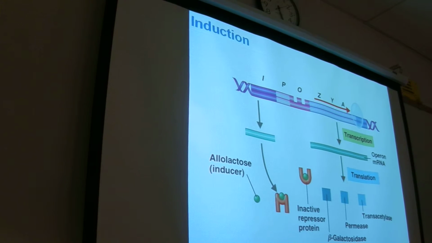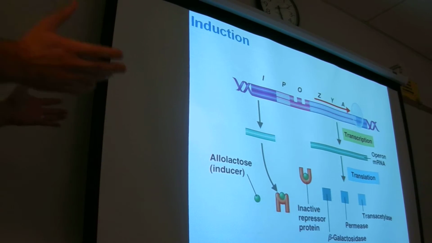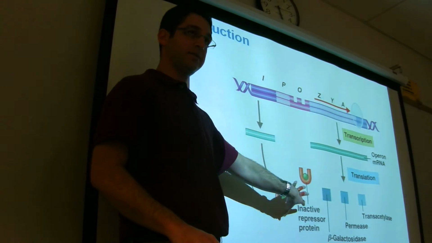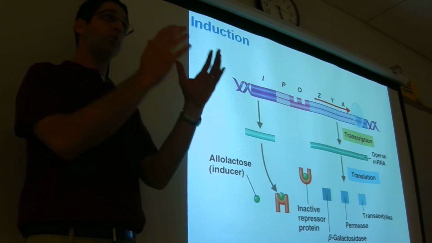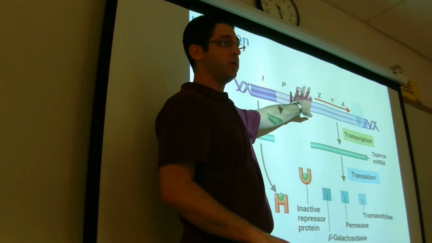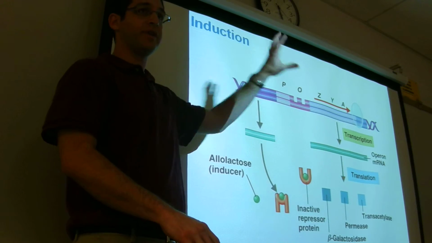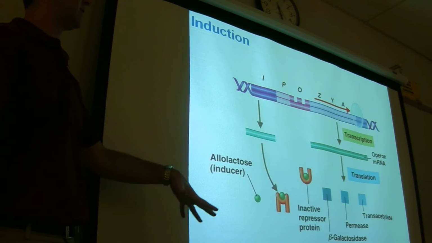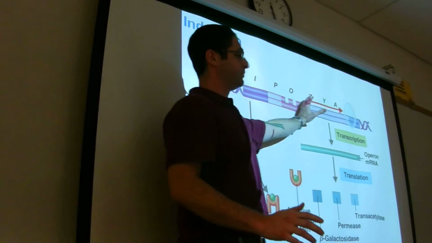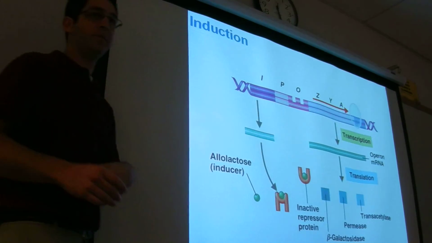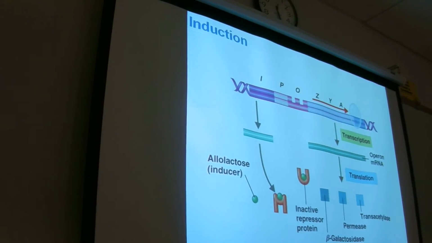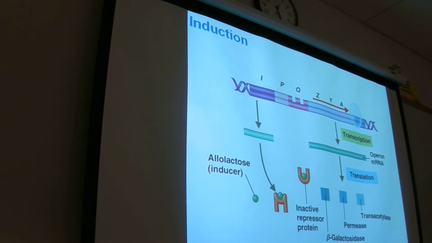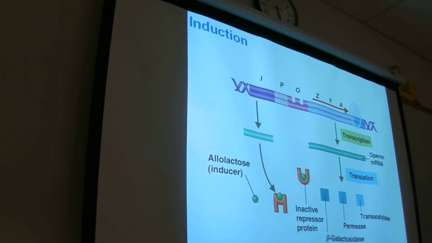Whatever that chemical is that's telling the cell to do that, it's called the inducer. It binds to the repressor and basically makes it fold differently to the point where it no longer can bind the operator. Basically, it falls off the DNA. Now that it's fallen off, RNA polymerase can go through and transcribe the genes. So it was physically in the way. Once it bound its chemical that tells it to start making that gene, it falls off the DNA. So that's induction. Again, in the normal state, it doesn't get made. In response to a stimulus, it does get made.